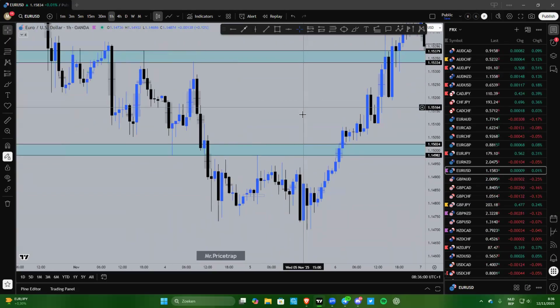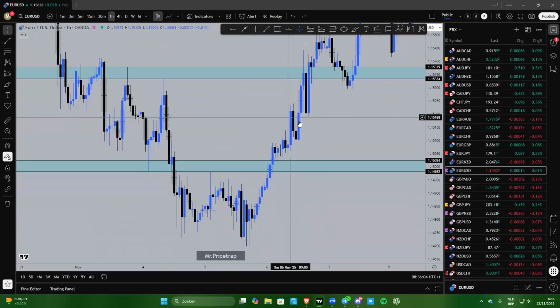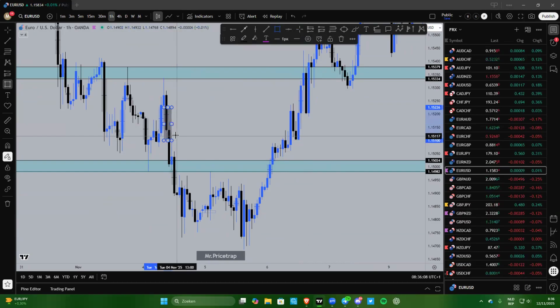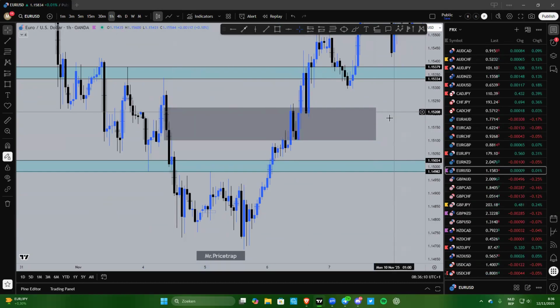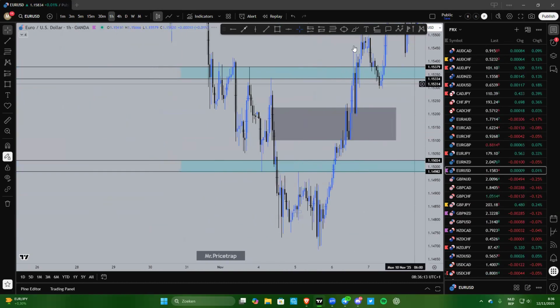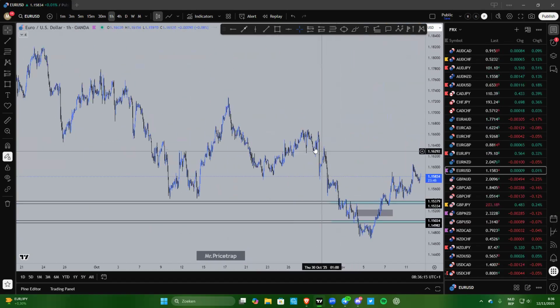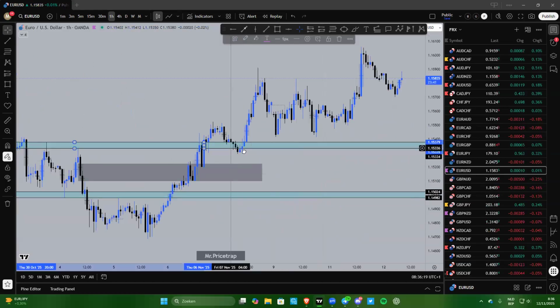Okay, so Euro USD, what happened here? Market broke out, came back for the retest, and from that point on, you can start looking for price action. For me personally, the zone I was very interested in was right over here. We had a lot of imbalance sitting there, together with the supply zone. What I basically wanted to do was follow up that downtrending movement that we have seen here, but the market just didn't do it.